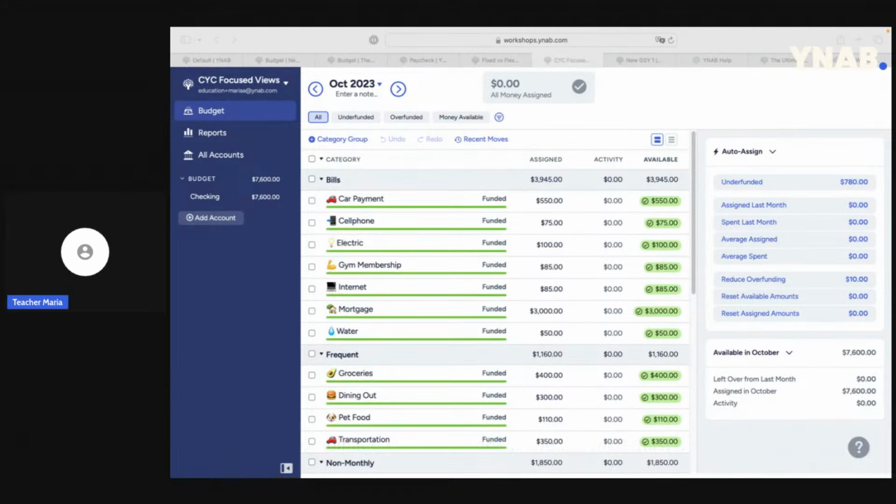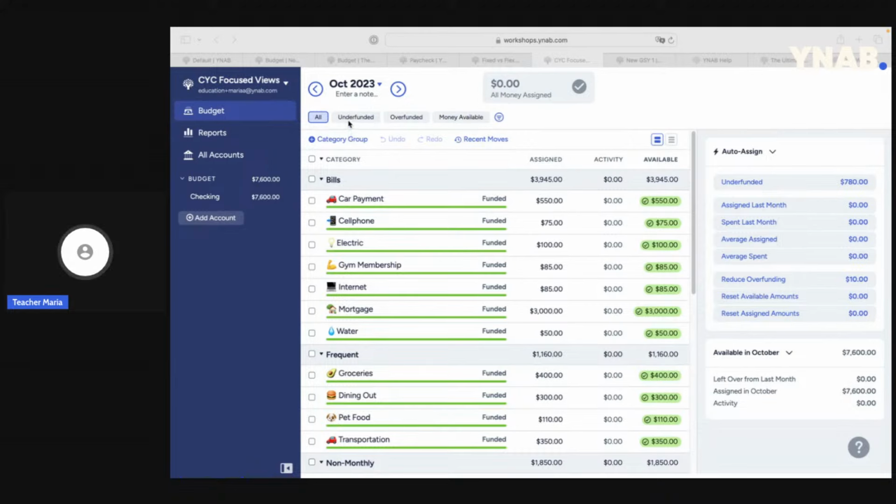One of our coolest features. We very recently launched a really, really fun way for you to tinker and play and to customize your money plan even further with YNAB with focused views. With focused views, you can select which categories you want to see with the click of a button. So they're right up here at the top of the web app. And I'm going to show them to you one by one so you understand what these buttons mean.